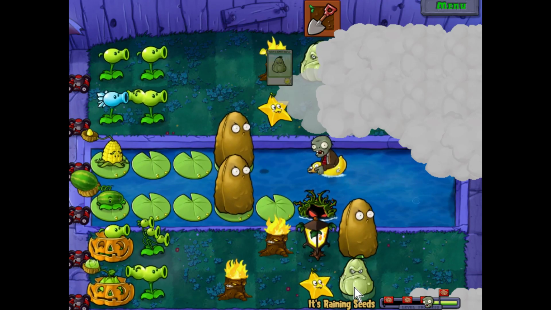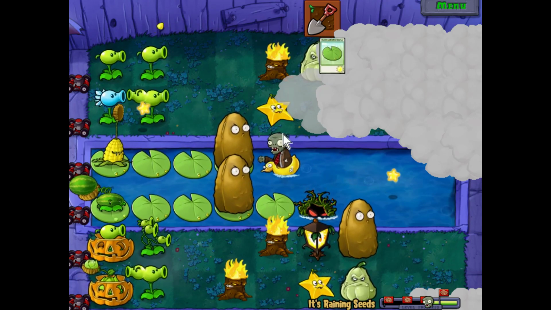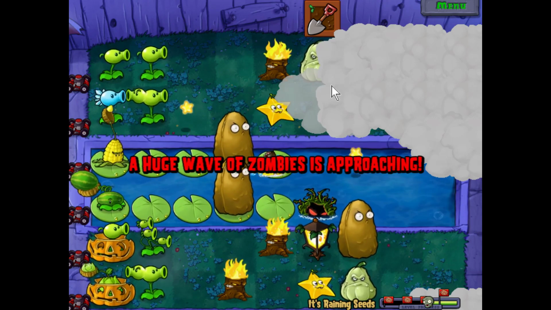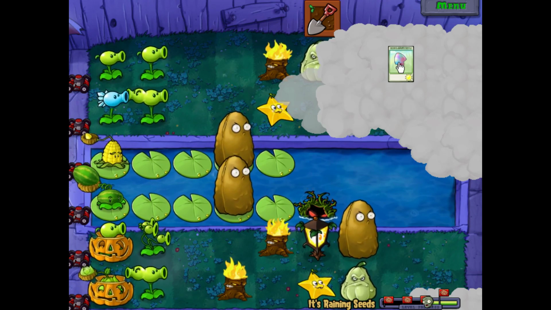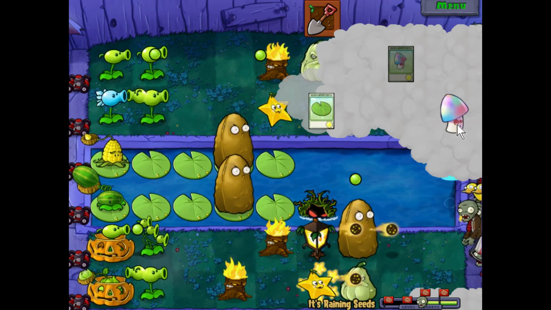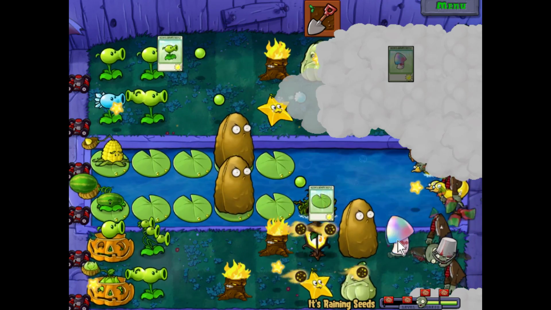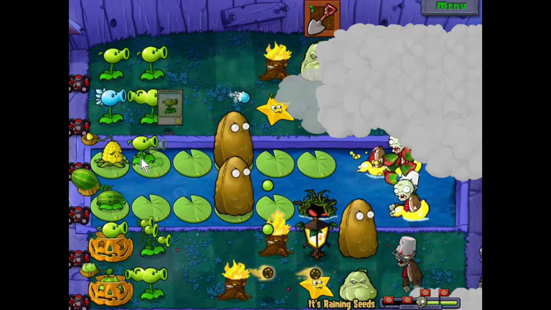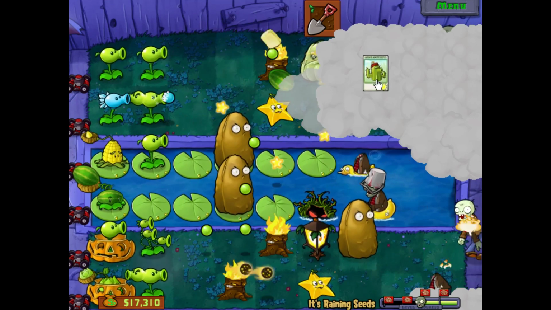I think I'll put this here, just stop gaps. This guy's gonna get pelted by that. Ooh, this is interesting. Where to put this? Maybe in the water. I don't know what we did there, but it's more effective if we have a fire thing in front of it.